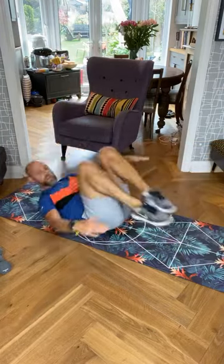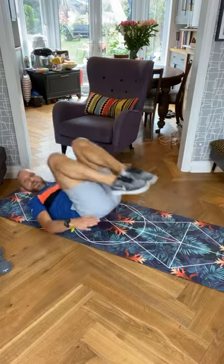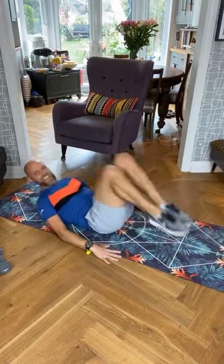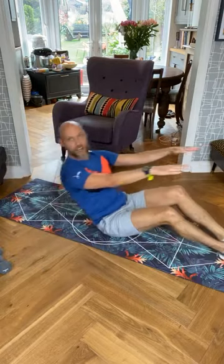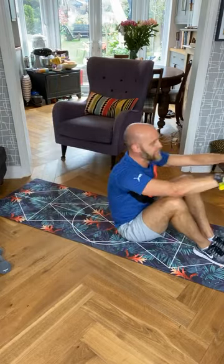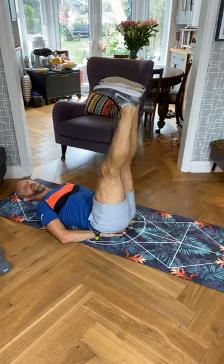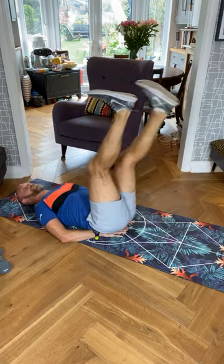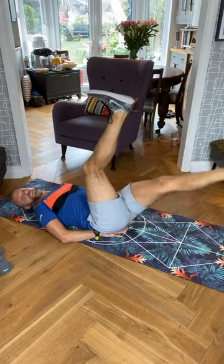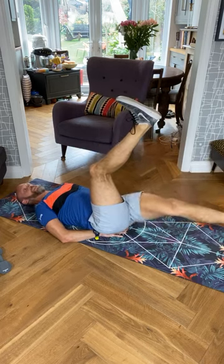Let's go. Push. So you want to shoot up like a candlestick as you go. Nice strong push to the sky. So you reach it up. Yes, continue. So we breathe out as we push it up. Keep going. All the way. Woo!